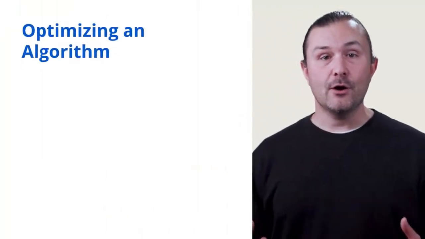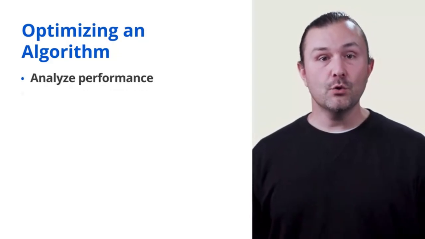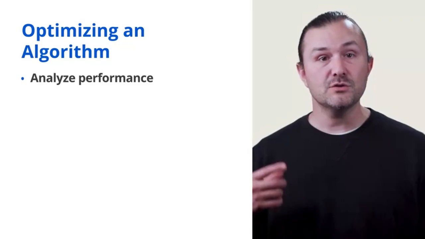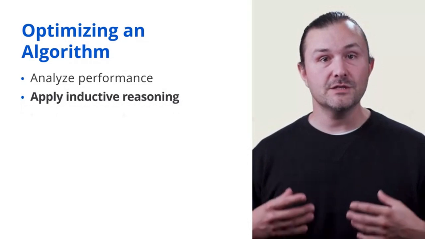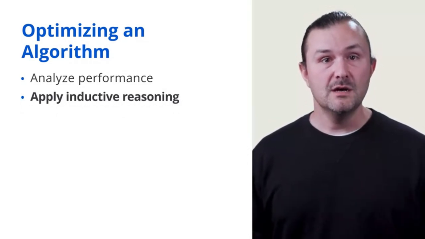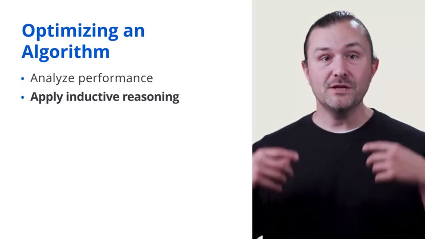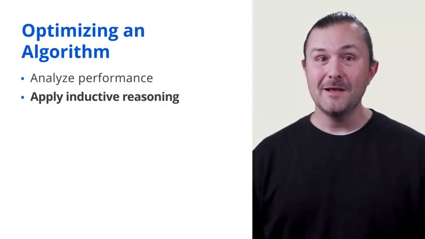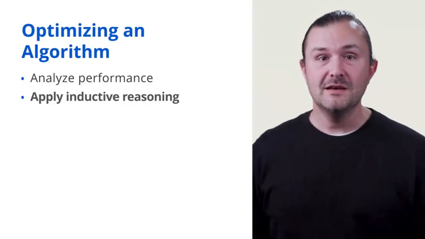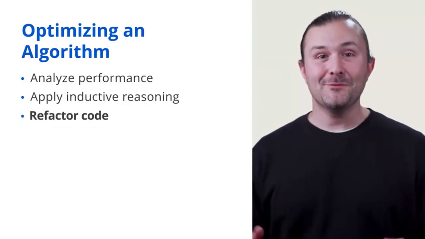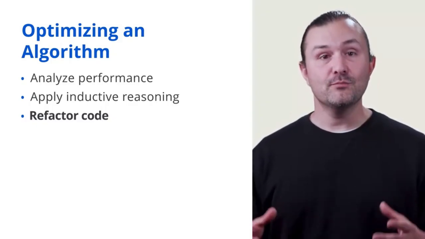Imagine that you're working to optimize an algorithm to speed up its execution. You could start by analyzing the algorithm's performance, and doing so reveals repeated instances when the algorithm slows down while analyzing large data sets. Next, you would apply inductive reasoning to focus on the specific causes of these drops in performance. On closer examination, you discover that each time the algorithm processes a new record, it rechecks all the previous data it already processed, which is a redundant and unnecessary step, thus causing a systematic drop in performance. Finally, you would refactor your code to optimize these operations. In this case, you would rewrite your code to eliminate the redundant checks and then test for improved performance.